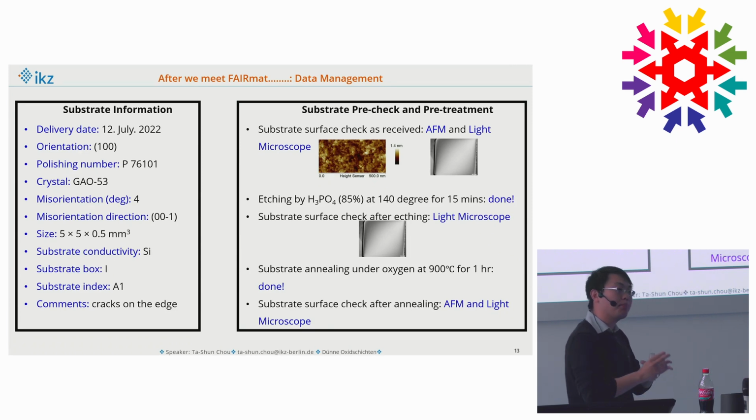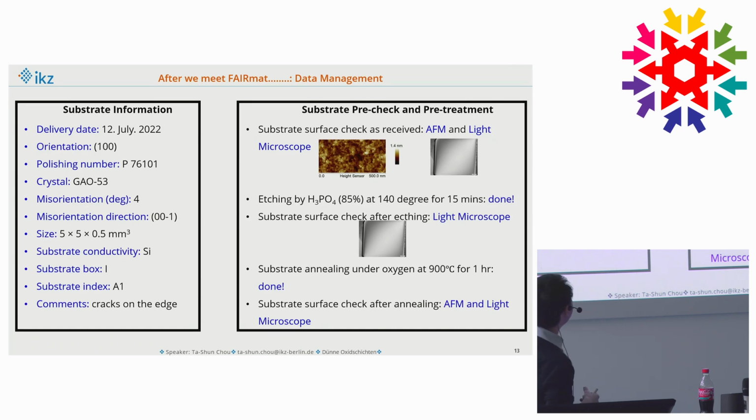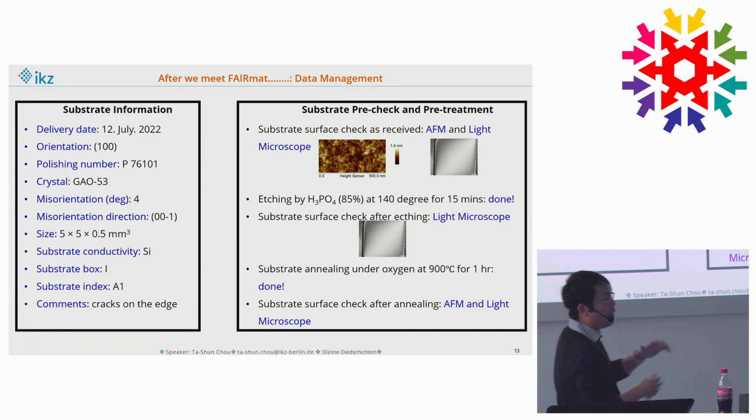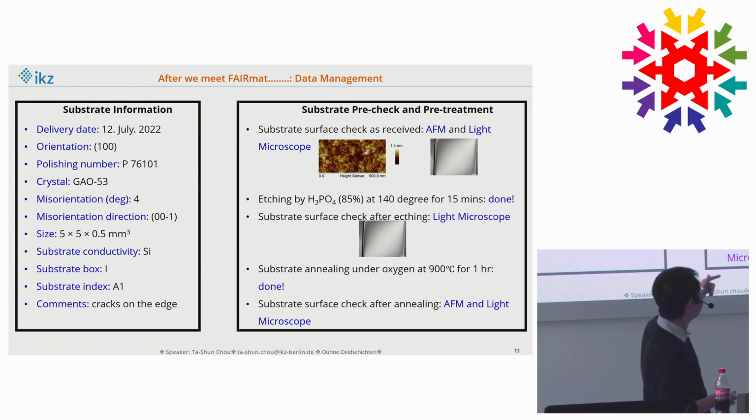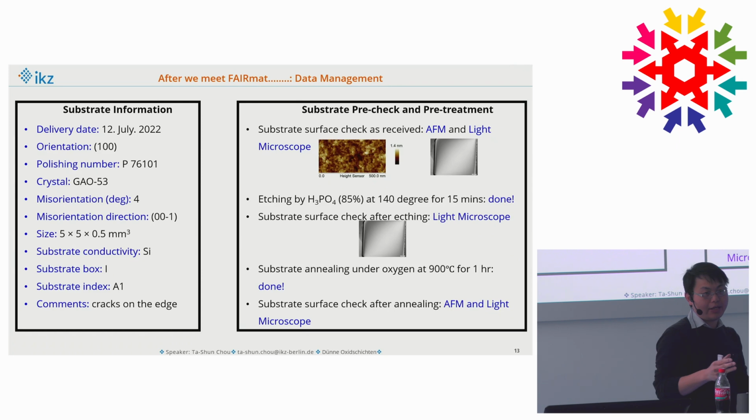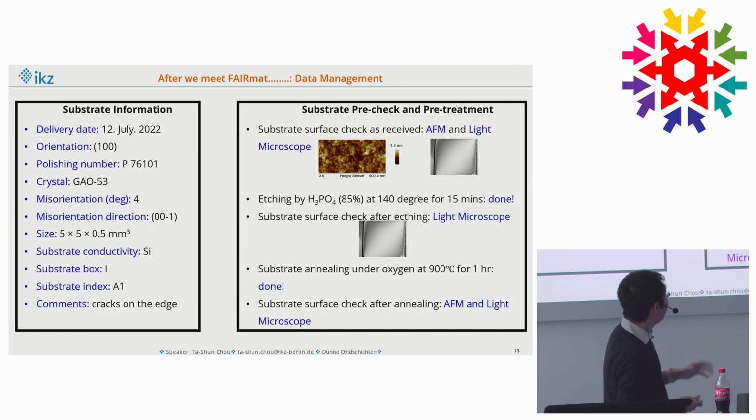So basically, we can put all the information we want to know regarding our process. Nowadays, we're able to put all the substrate information in NOMAD OSs. We are also able to put the whole life cycle of our sample, let's say from before the growth starts, after the growth, even the treatment in between. We can put all the data together to ensure we have an overview about everything.